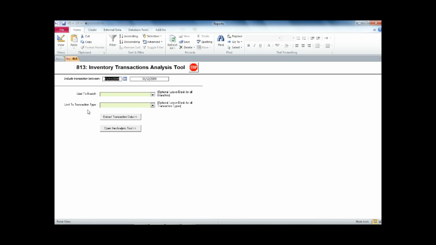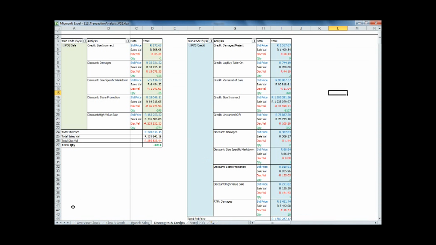Very beneficial there. You can run your sales performance figures, in this example for November, December 2009, and it will give me what the stock figure was at the end of 2009 for all my various different items and styles. You can limit it to specific branches and specific transaction types. If you're only wanting to analyze a small set of data, it makes the running of the report a little bit quicker as well. You just fire off the analysis tool from that little shortcut there, but I've already got mine open.